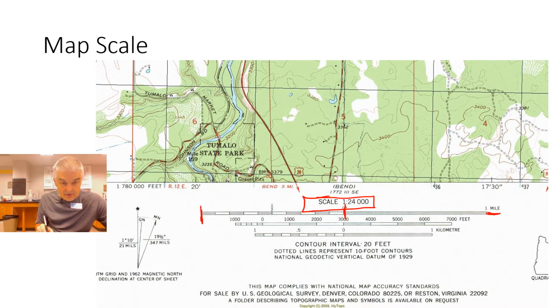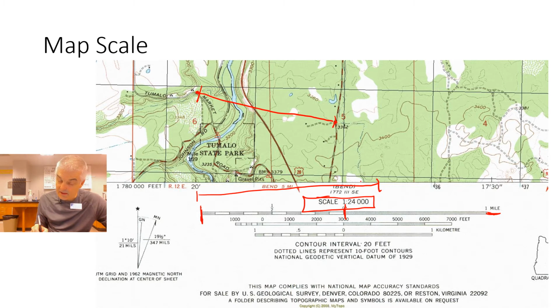So if I was to take a ruler and say from Market Street, this is a road, to here, I could get a ruler, measure this distance, and then move it down. I've just moved it down to here, and I can say that that is probably a little bit more than a mile. And I can figure out exactly how far it is. All right, so that's the scale.